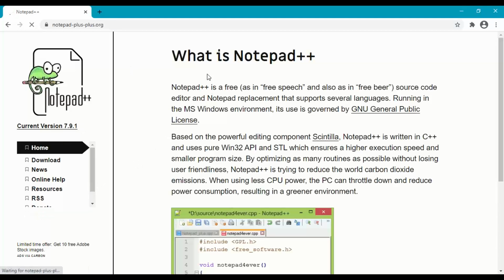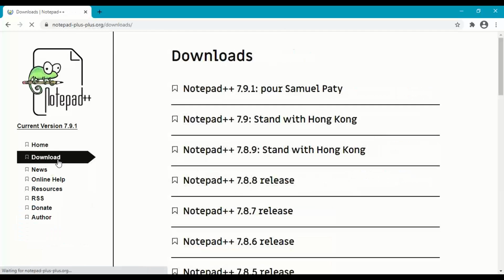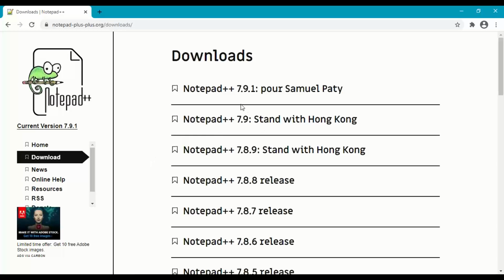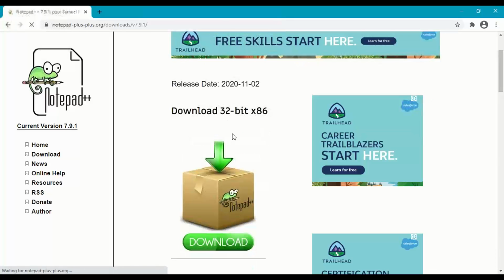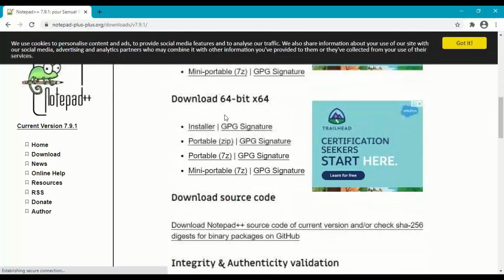On the Notepad++ website, on the left side click on download, and then the latest version is 7.9.1. Click on that. Okay, so you'll get download options. 32-bit operating system, and we also have 64-bit operating system.